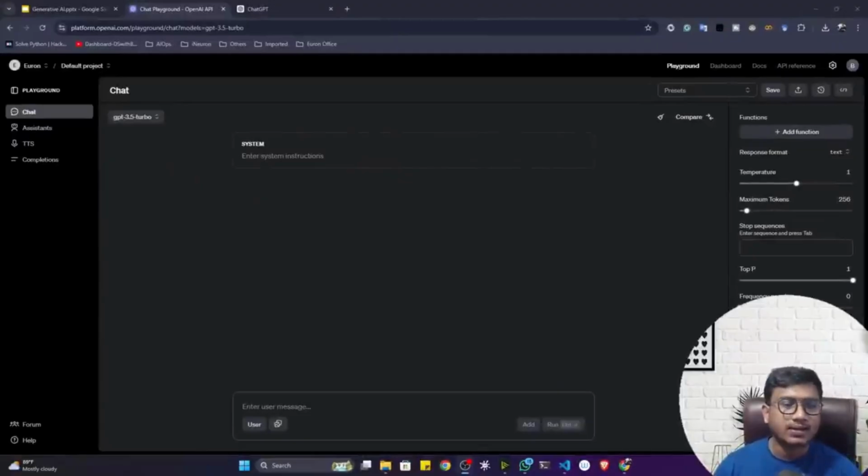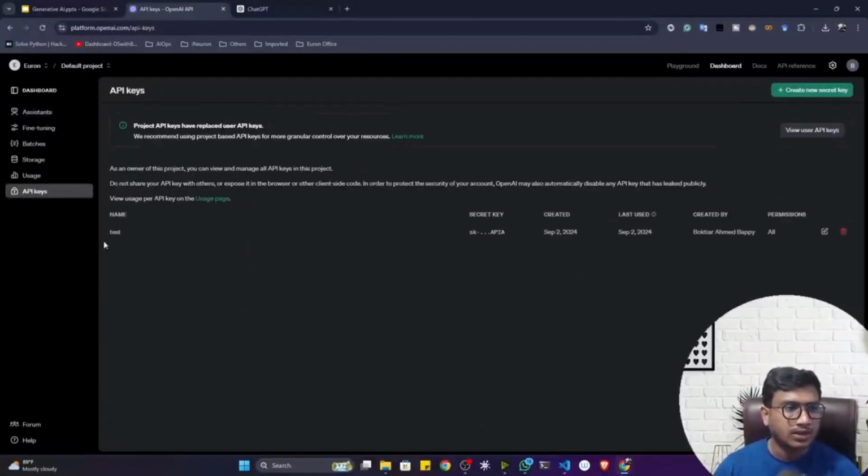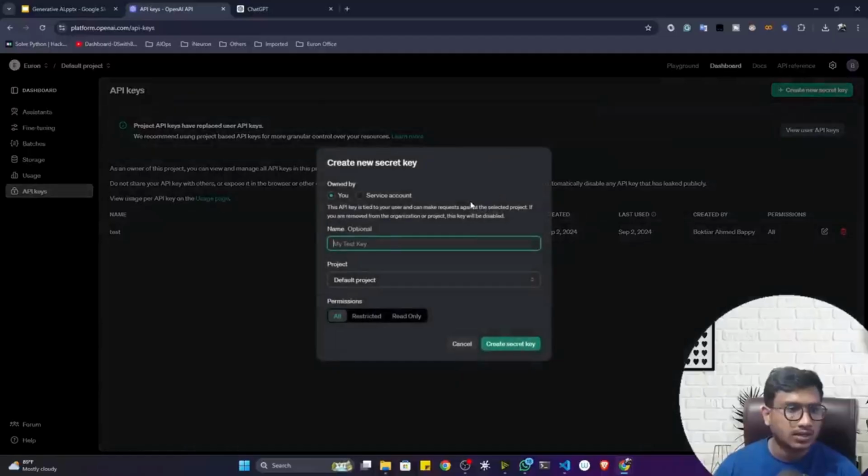To generate the OpenAI API key, first of all, just click on the dashboard, and on the left-hand side you will see an option called API key. Just click here, and now see, I already created one API key previously, that's why it's showing, but for you it would be completely empty. Now if you want to create a new API key, just click on create new secret key. Now give the name. Let's say I give test1, or anything you can give, it's up to you. Now you can give the permission: read-only permission, or restricted. You can give different permissions, but I want to give permission for everything. Let's say I want to read, I want to write, everything I want to do. That's why I will be selecting all. Now I will just simply create the secret key.